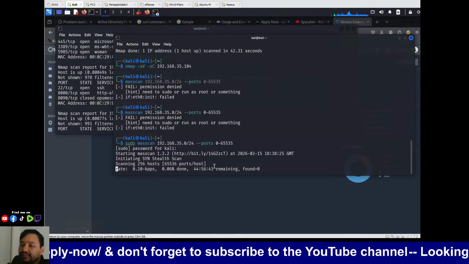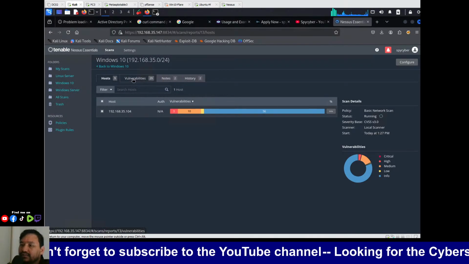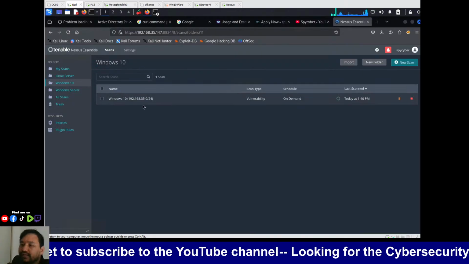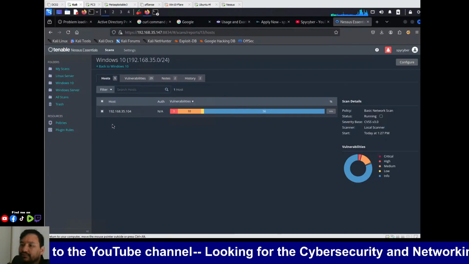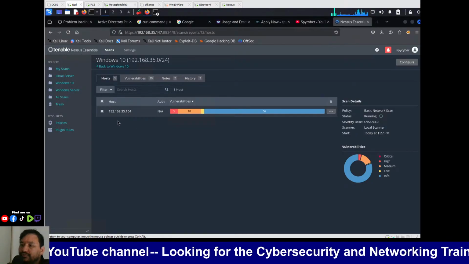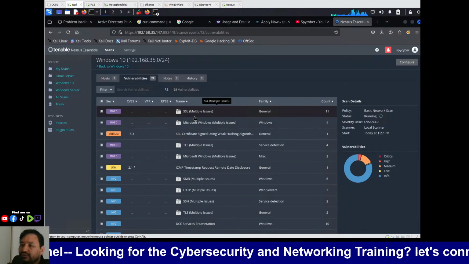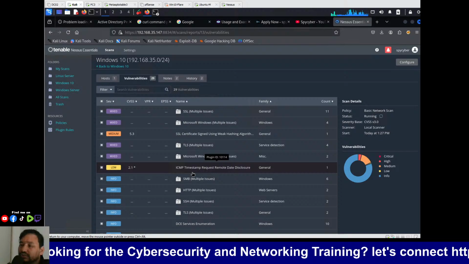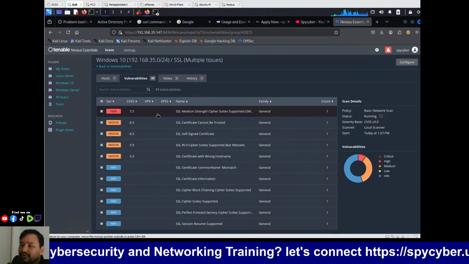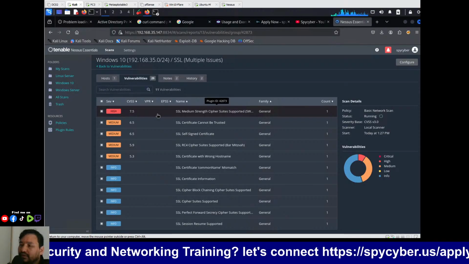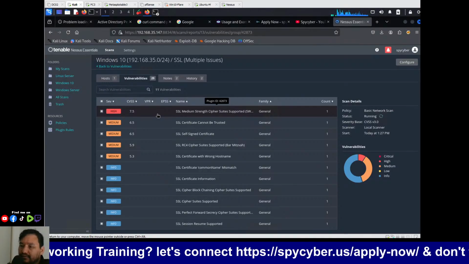While it's running, let's go back to Nessus, and it's still running. If you come back to Tenable and click on Vulnerabilities while it is still running, you'll see the initial vulnerabilities here. Those vulnerabilities are based on critical, high, medium, and low, so you have to knock out the higher ones first, then medium and low.